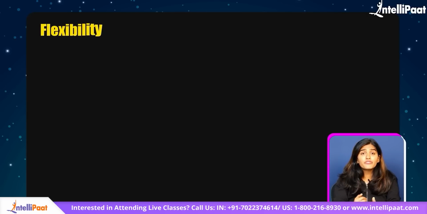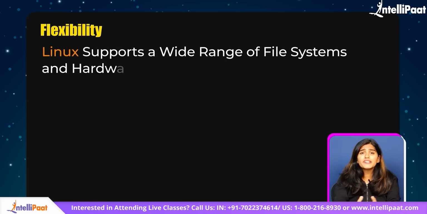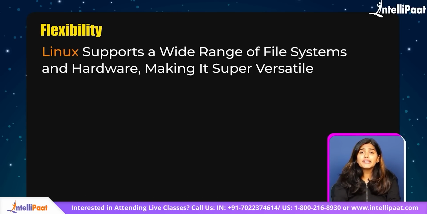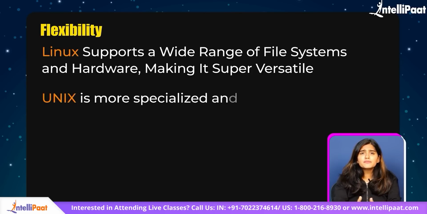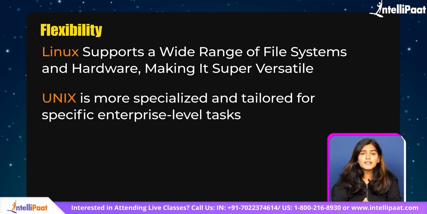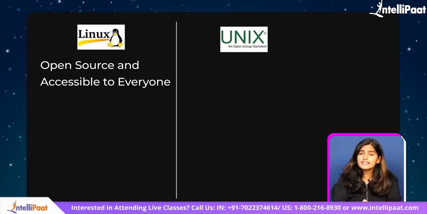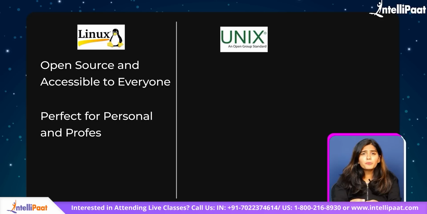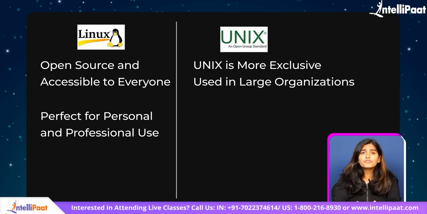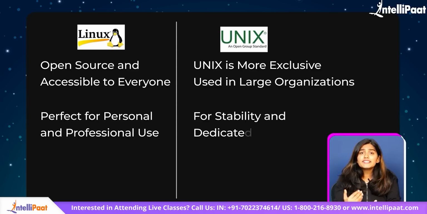Another key difference is flexibility. Linux supports a wide range of systems and hardware, making it super versatile. Unix is more specialized and tailored for specific enterprise level tasks. In simple terms, Linux is open source and accessible to everyone, perfect for personal and professional use. Unix is more exclusive, often used in large organizations where stability and dedicated support are key.